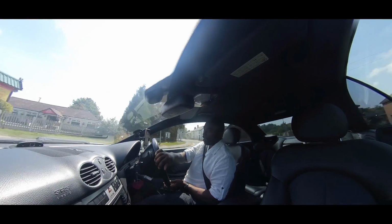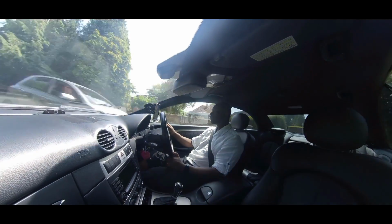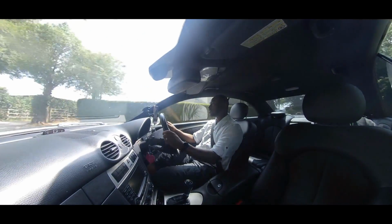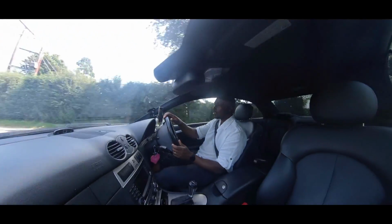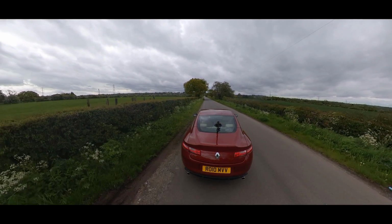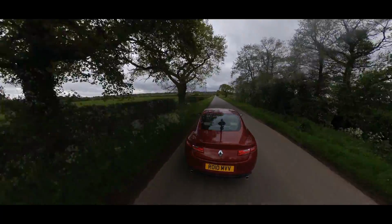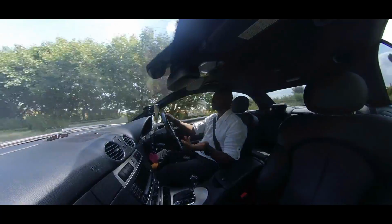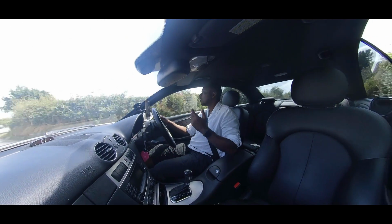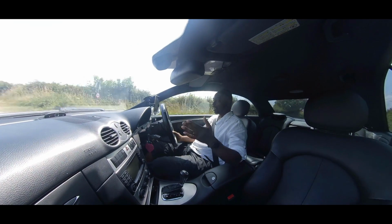All right, this car feels really quick to me, but is it actually quick? To give you some numbers to put it in context, I test drove the Renault Laguna 3-litre V6 turbo diesel. That had a claimed 0 to 60 of 7.1. I got 0 to 60 of 6.8 out of that. Anything sub 7 I would regard as a really quick car. These days you've got cars that do 0 to 60 in 3 or 4 seconds, which is just stupid. But for me, anything sub 7 seconds is my personal benchmark for speed.